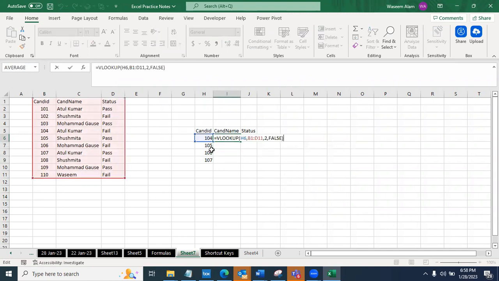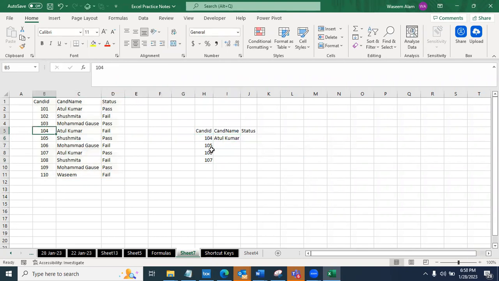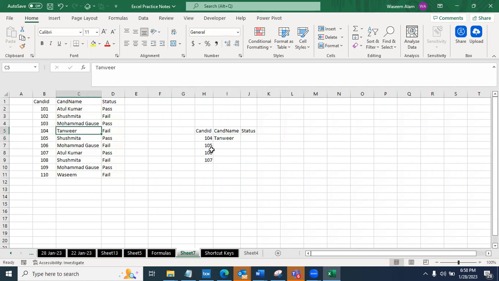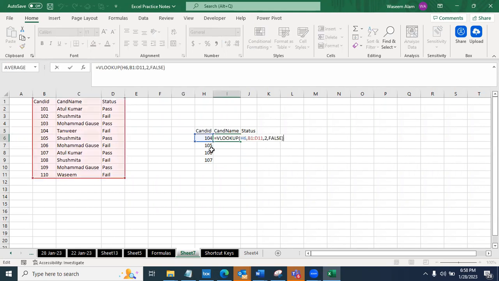Now, what is the name for 104? The value is Atul Kumar. If I type another name like Tanveer, my name has been changed because I have changed it in my data. Have you understood? Yes, sir.